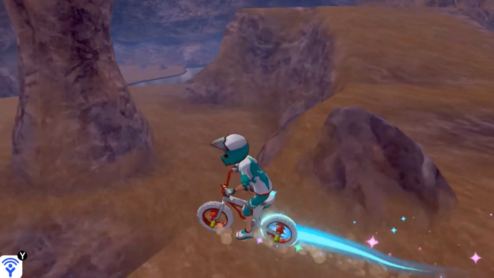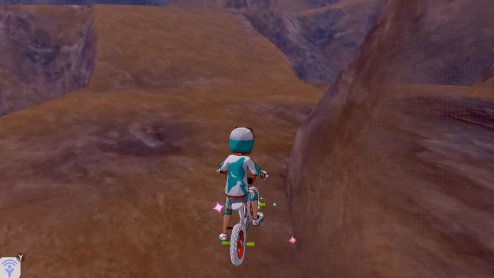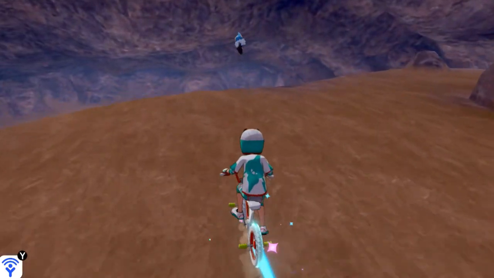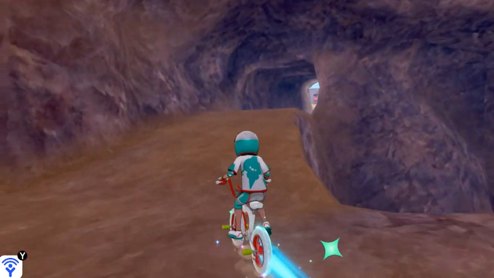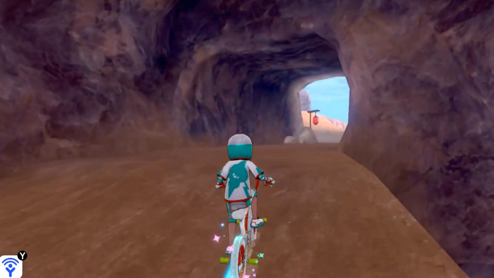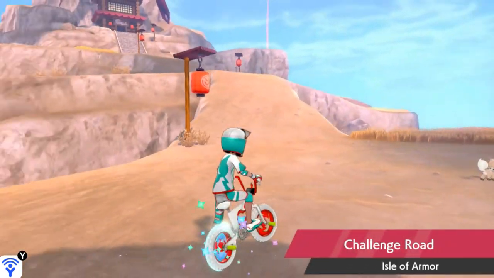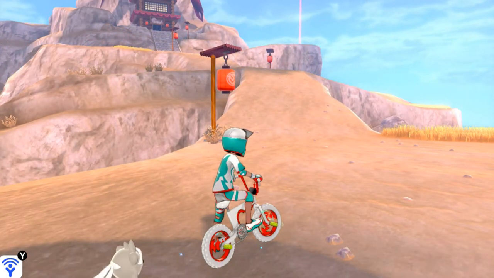Now in the Tower of Darkness right here, it's obvious they have dark type Pokemon, so we already have the fighting type move ready and waiting for us. It would be nice to add an extra move here and there just in case something were to go wrong, especially when you go up against a specific trainer that may have the opposite Pokemon.